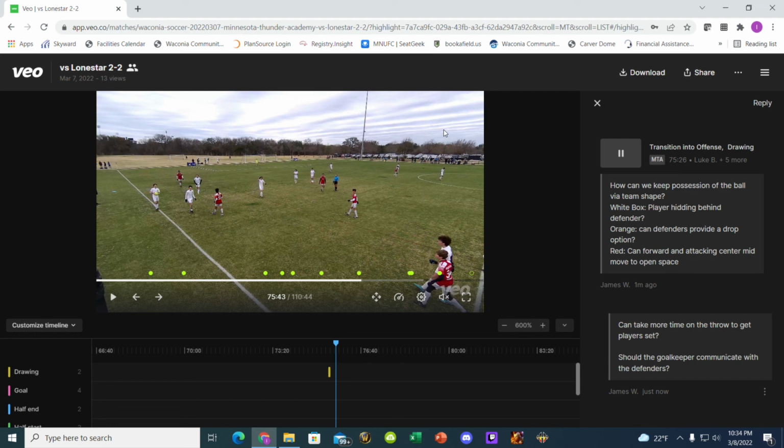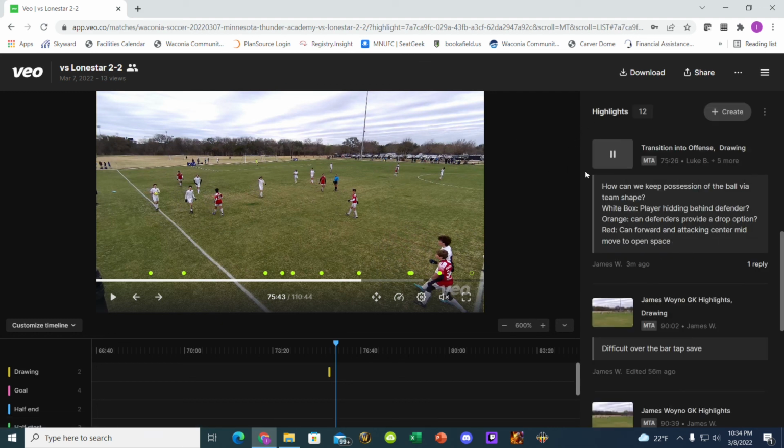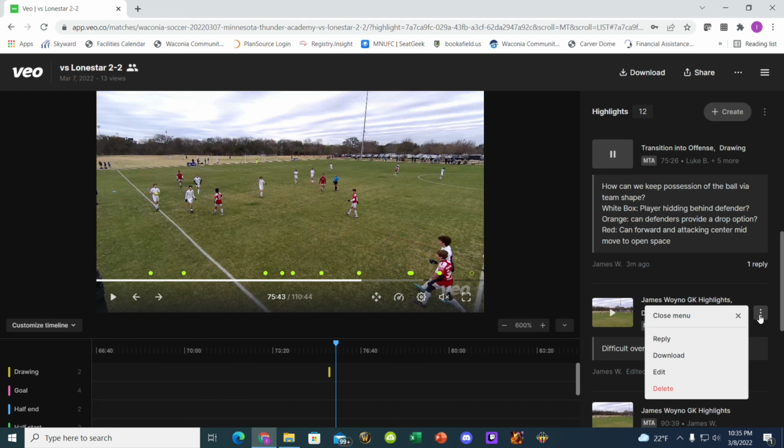I almost forgot. Once you are done with clips and you're ready, you can download the clip by clicking the three dots and downloading just that clip. If you click the download up here, it'll download the entire game. If you click on the clip and you click download, it'll download just that highlight. If this is grayed out, make sure that the clip is saved somewhere. It'll say save right next to it, so click save. Or if it's still rendering, just be patient, click edit, close it, and then it should be available for download.